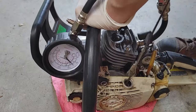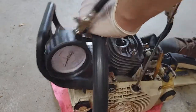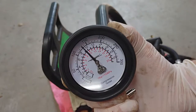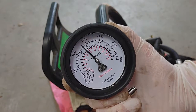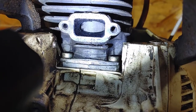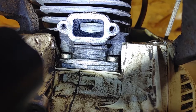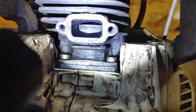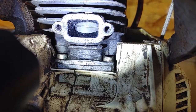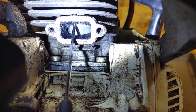The next thing I did was a compression check. These are okay to do — they can give you a good idea if it's low compression, meaning there's definitely a problem in the cylinder. But if it's high compression, like here at 130 PSI, it still doesn't tell you definitively if something's wrong, and it also doesn't confirm that nothing's wrong. As you can see, the piston has a little bit of scoring on the side, and that scoring actually seized up the rings. You're able to take a screwdriver and catch the edge on the cylinder where it's supposed to be catching on the ring.